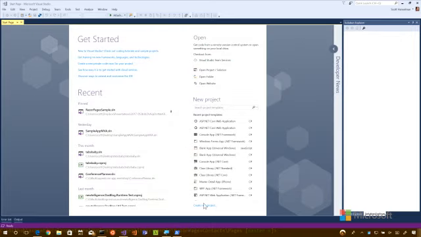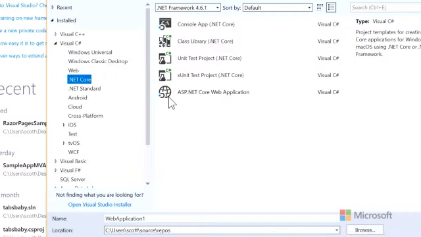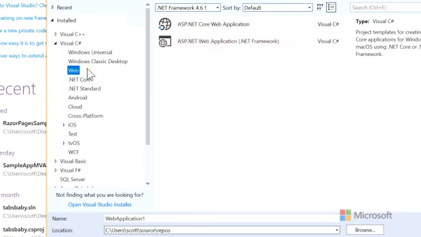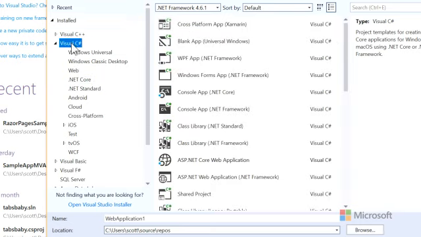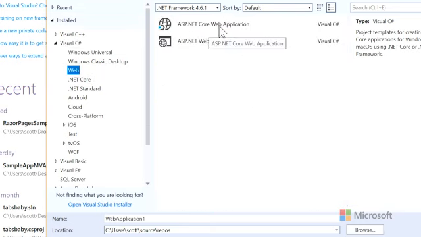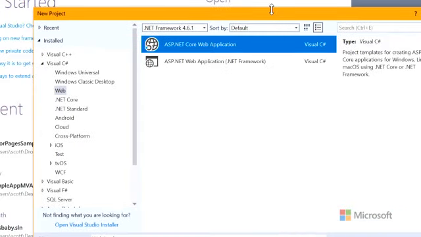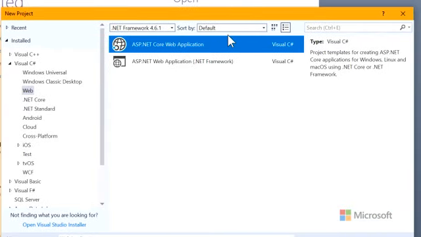And I just wanted to point out that I ran it and installed the web workload. So installing the web workload when I went File, New Project is what gives me this choice here for saying web pages. So Visual C#, web pages, and I've got the ASP.NET web applications using the .NET framework, the full framework that comes with Windows, or ASP.NET Core web apps, which work on, of course, Linux and Mac and Windows, which is what we're doing today. All right? All right. Good stuff.